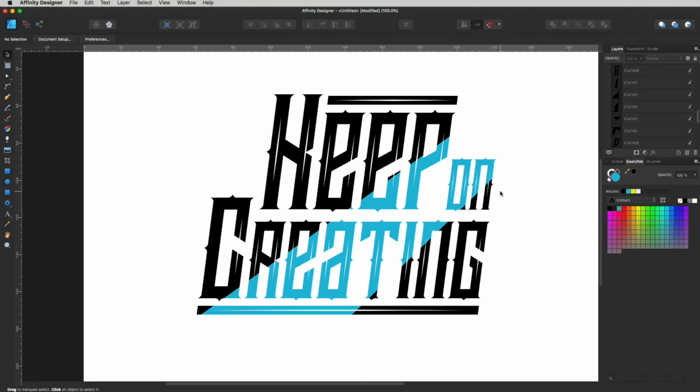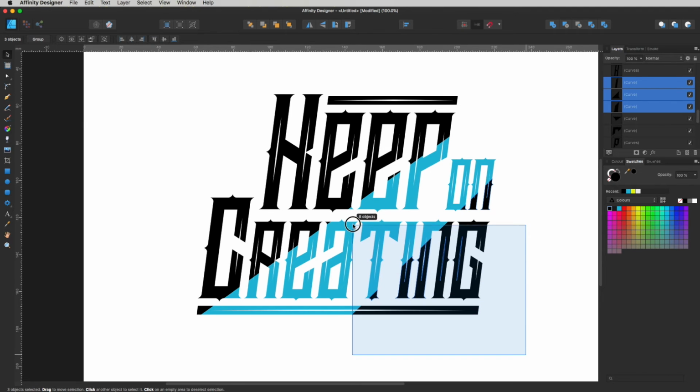So now what we want to do is select all these little black bits together. I'm going to select those three, or you can drag your marquee over that little bit there. Just make sure you've got only them selected. Likewise for this section here, you'll see I'll start selecting this T, that top of the I, and that top of the N.